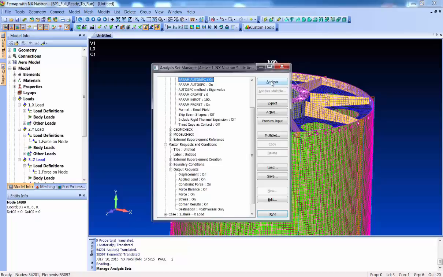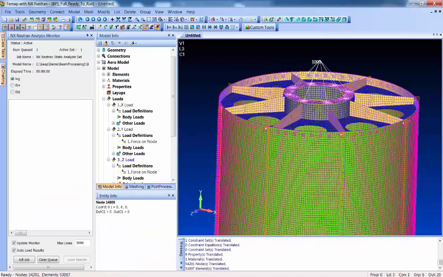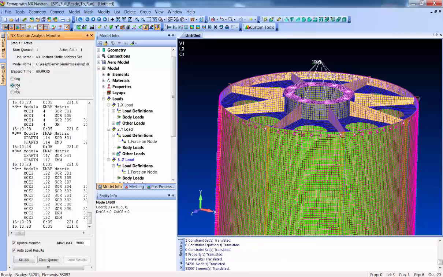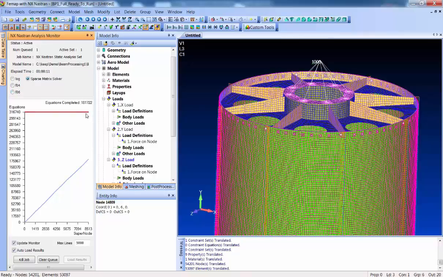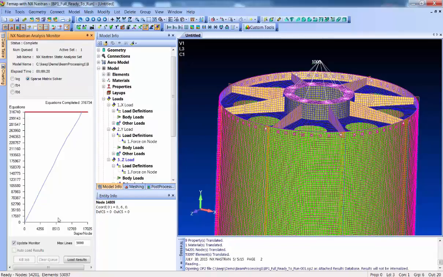But now that's on, so we'll just hit Analyze. Femap writes out the Nastran deck. Nastran starts running. You can monitor as it's running the various files. Once the solver starts, you can watch the solver. This is pretty much going to solve once and apply the 3 load sets, then crank out all the results data. So that's done. Nastran is done. The monitor is actually waiting for Nastran to finish, then reads the results. And the results were attached, and they're all in right now.